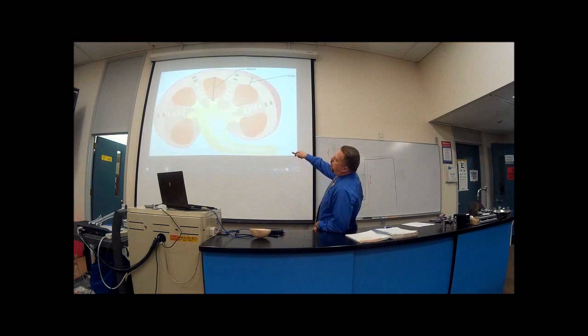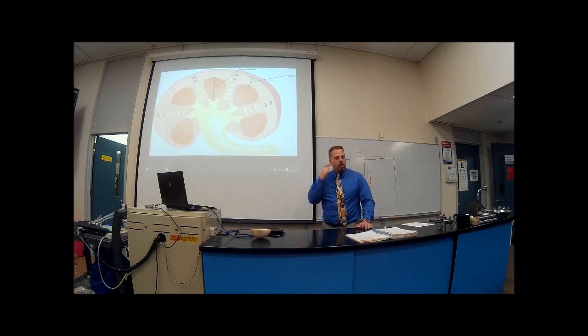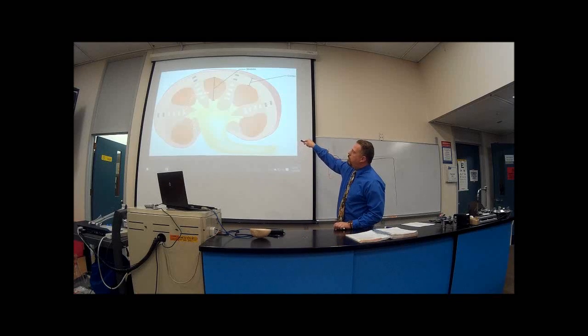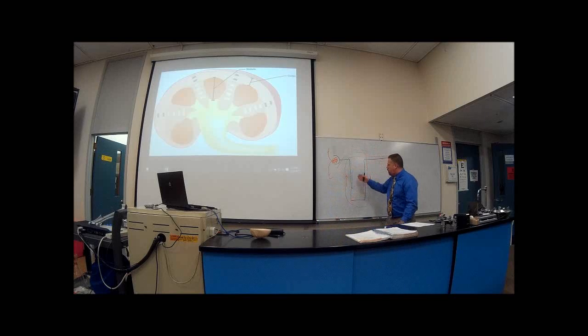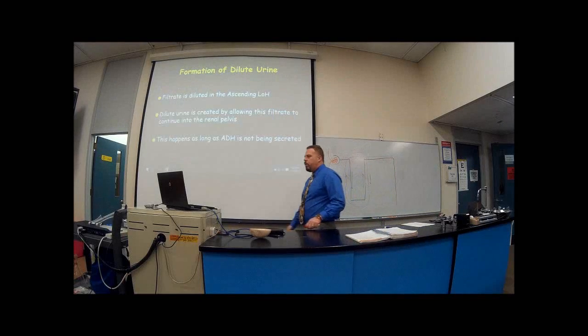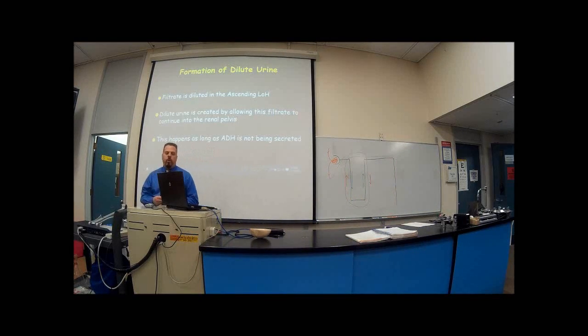So when you look at this, this is our kidney. This area here, where the cortex is, is going to be about 300 osmolalities. But if you have loops of Henle that go really deep down into the medulla, they could go up to 1200 osmolalities. So it's going to be more concentrated deep in the medulla of the kidney. As I explained, if you have long loops of Henle going down, they're going to make a more concentrated urine. And that's what it's trying to show you over here. Okay?